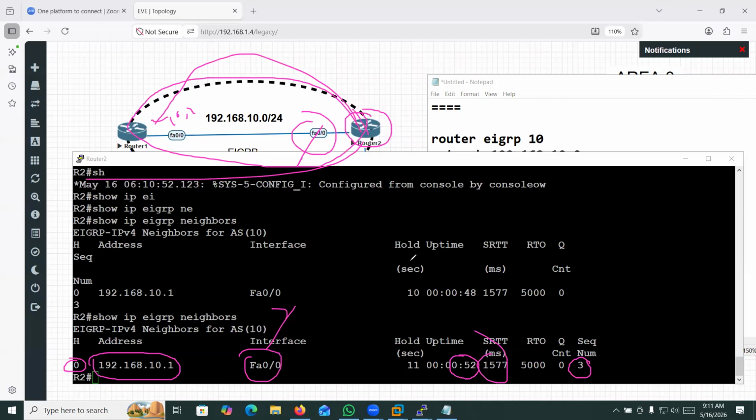Okay, and hold second. So I need to find, okay, what is hold second? I will tell you tomorrow next class what is hold time. Okay, so it is also an incrementing value. Okay, let me check again. What is the value?